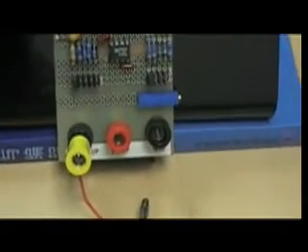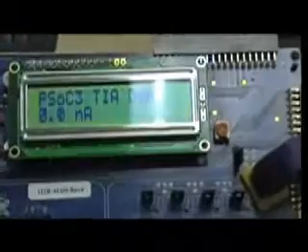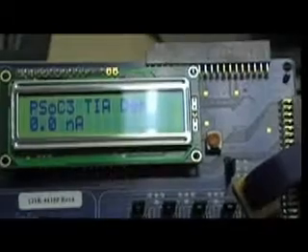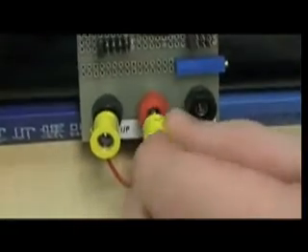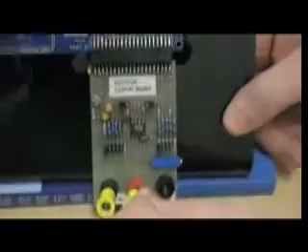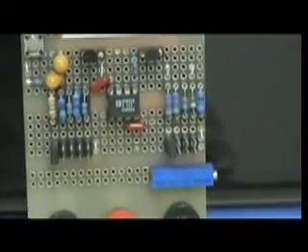Okay, we've connected the Keithley meter, and we're just going to use a shorting connection to hook up our precision source meter. And you can see that it's reading 0 nanoamps because we're not actually sourcing or sinking anything at the moment. And now we're going to connect up our precision source. Now right now this is set to sink 10 nanoamps.